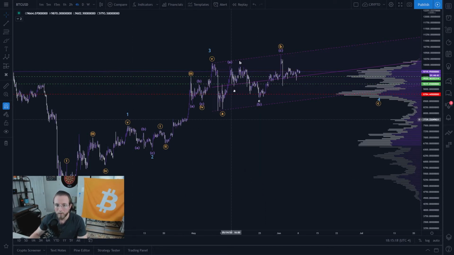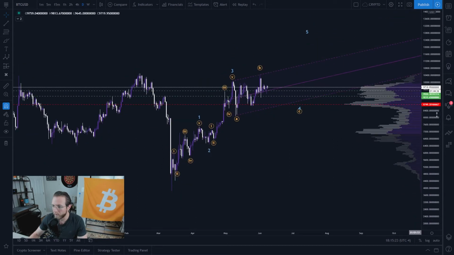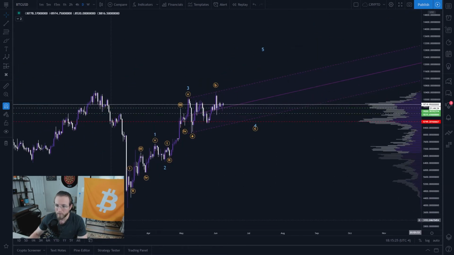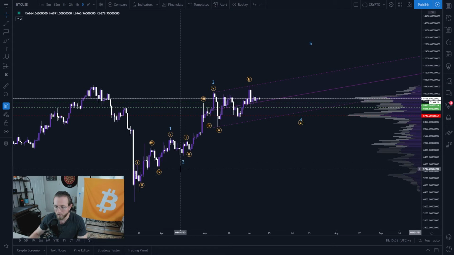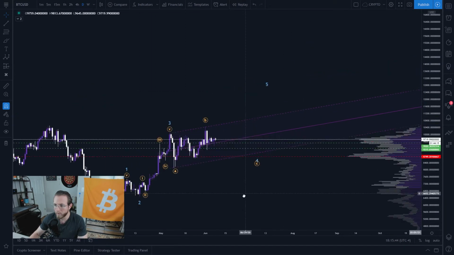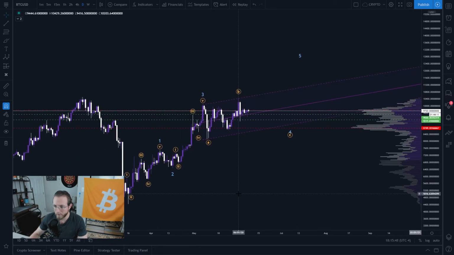On the larger time frame, let's take a look at just the daily time frame first, just to get a better idea. I'm basically calling this entire thing an impulse here, right? There's no doubt in my mind that this structure, this wave 1 to 5, was an impulse. Even on this daily chart, you can see that this is a 3-wave correction into a 2. We had another impulse up into a 3. 1 and 3 are about the same length, which leads me to think that 5 could potentially be extended if this is the correct count.